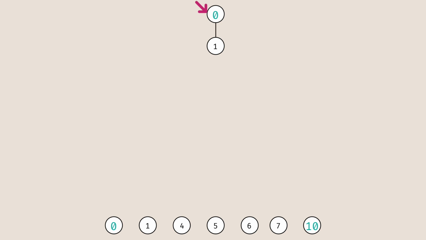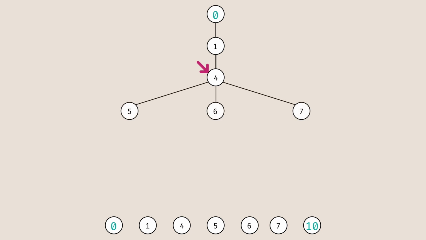At this point, let's say I'm situated at the 1. Again, I have some limited options for where I can go next. If you look at my items at the very bottom, the only thing in range is the 4. So that also appears as a child. Let's say now I'm at the 4. Here's where things get interesting, right? From the 4, I have an option to go to the 5, 6, or 7, because those are all within my maximum range of a difference of 3. So that would give this node of 4 three children. I have some options here, and so I have to branch out a little bit.